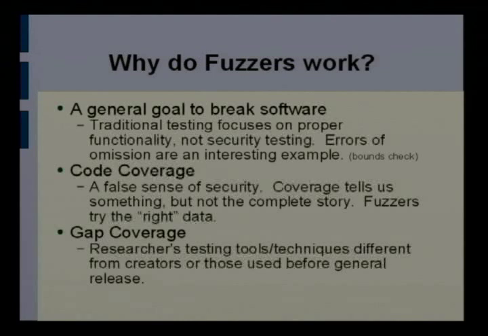But the problem, again, go back to format strings or anything else: they went through the sprintf or whatever, but they didn't give it a %n, right? So it didn't crash, because they didn't give it the right data when they got code coverage. So code coverage tells us something very useful, but it only tells us half the battle. If you cover something, you know that you covered it. But if you haven't covered it, then you haven't tested it and you certainly haven't found bugs. It tells you that you haven't even tried. So you need to get code coverage. Code coverage is a good metric, and it's an important metric to test against anything, fuzzers, testing suites, or whatever. But it doesn't tell the complete story.